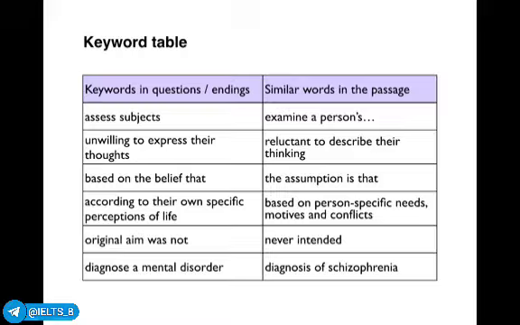So that's the end of the lesson about sentence endings matching, and that's the end of this series of lessons about the different question types in IELTS reading. The next lesson will be a quick summary of the reading module, the reading part of the test, with some general tips and advice to finish.